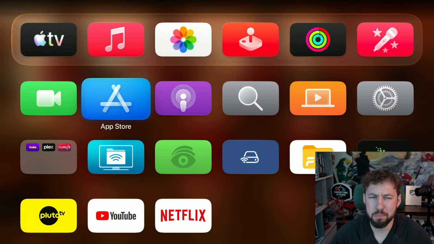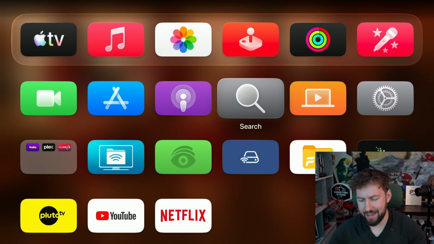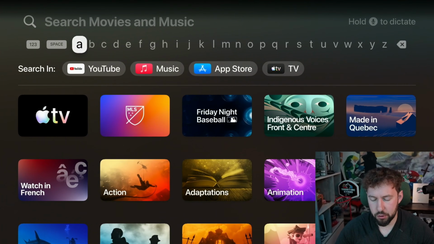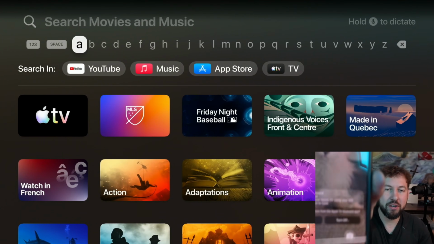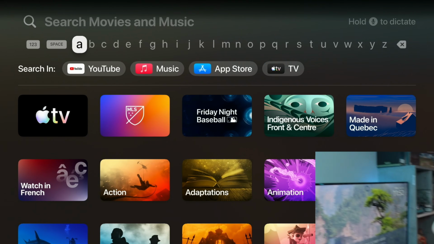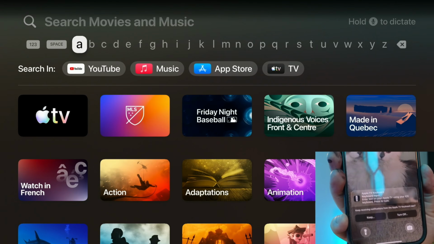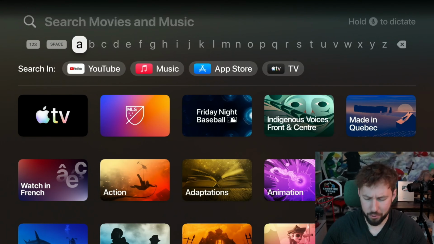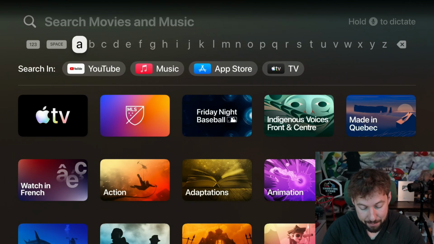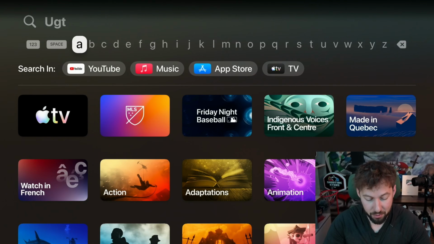Let's go search for an app or search for something to get. Well, we can actually open up our search bar right there, and what you're going to notice is directly on your iPhone, you get this notification. You get this notification. Silly camera auto adjusted there. Well, this notification actually lets you automatically pull up your keyboard on your phone inside the Apple TV app, and now we can search whatever we want.